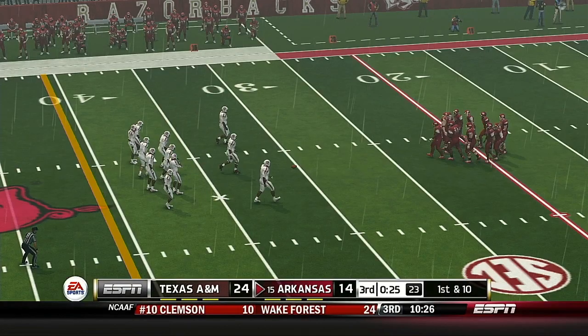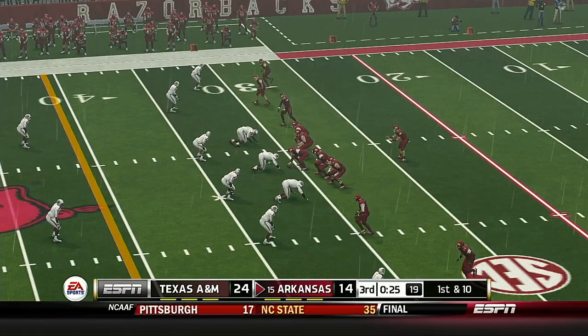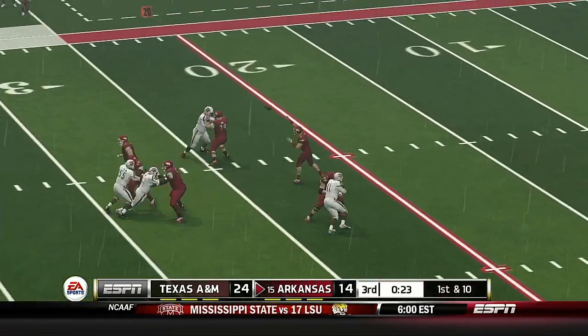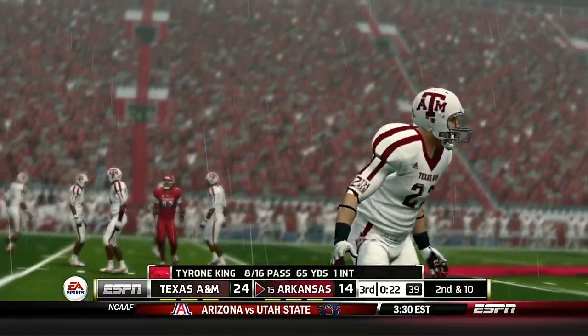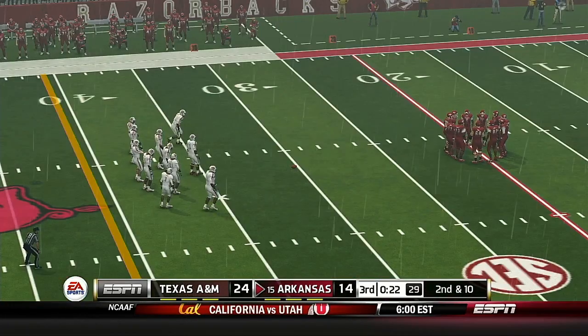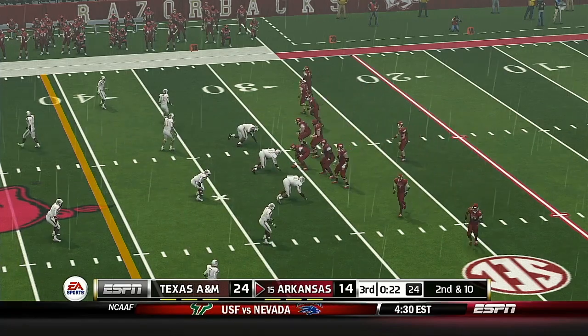The offense comes out to start this drive, and they're hoping for a better result as they threw a pick on their last possession. Anytime you give the ball away, it's a disappointment. So these guys want to show that they can hang on to it. Pass passes to the wideout, and he can't pull it in. That makes it second and 10. From their own 30-yard line, it's second down.